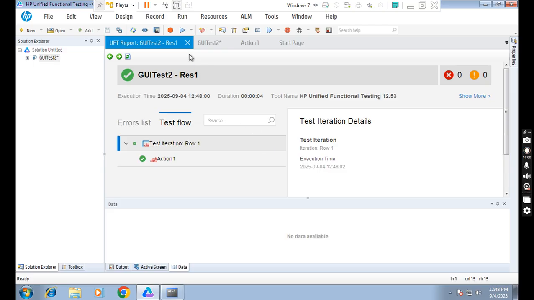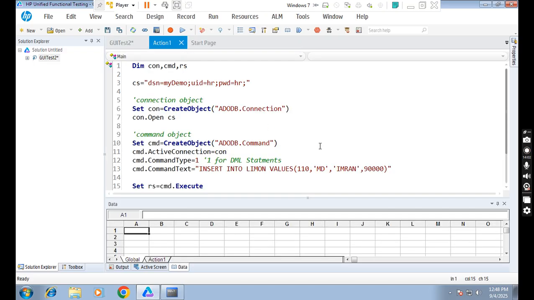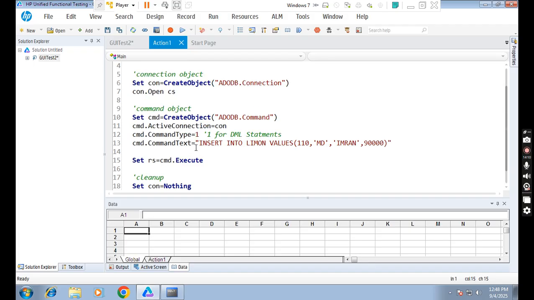The script executed without any type of error, without a logical error, syntax error or runtime error. So it should insert a new row in the database table.